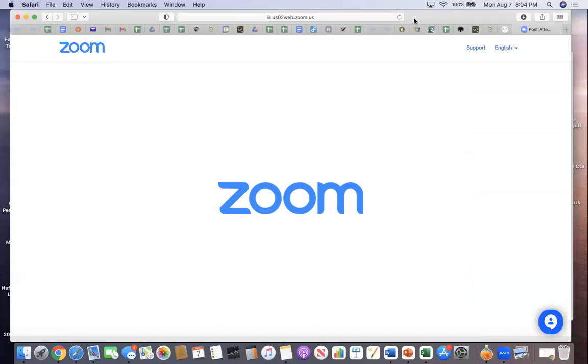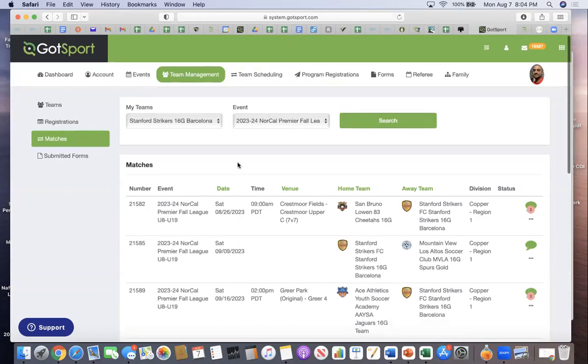All right. So there's two sites now that we're really going to be using. In seasons past on the Alpine side, we had Redwood League that we had to use to get our home games. We no longer need to do that because Biga serves that function as well. So the two sites are GotSport. You should have got your login from Christine, and she should have tied you into your team. This site is essentially where the league gives us your schedule, and you communicate with your opponent. And when you put in the match for your home game, that's how the opponent knows what time, what field, etc. So this is obviously very important. We'll go through this a bit more.